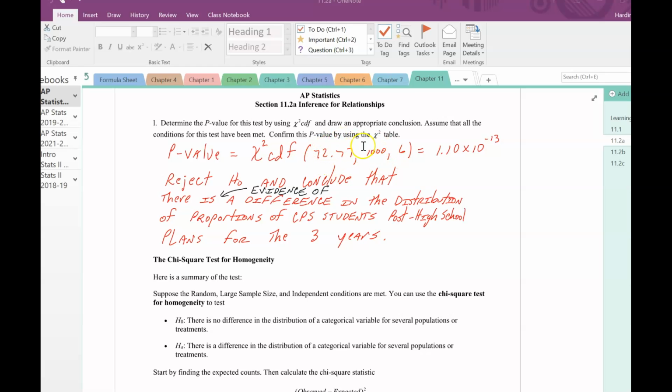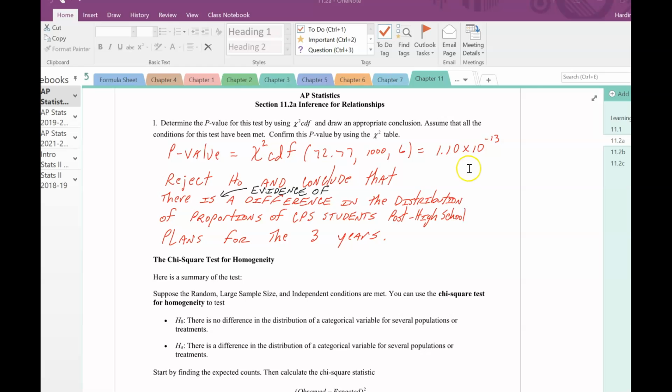This first value is your test statistic. Second value is a large number. Remember, in the chi-square distribution, we're always looking from our test statistic to the right. So it's always this area between those numbers, and 6 degrees of freedom. And you should see that you come up with a very, very, very small number. You can pause the video and just verify that you can find those commands in your calculator and that you get that value.